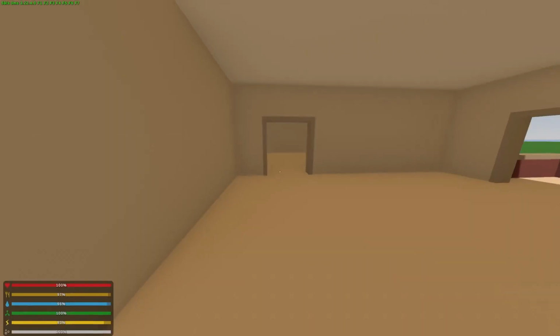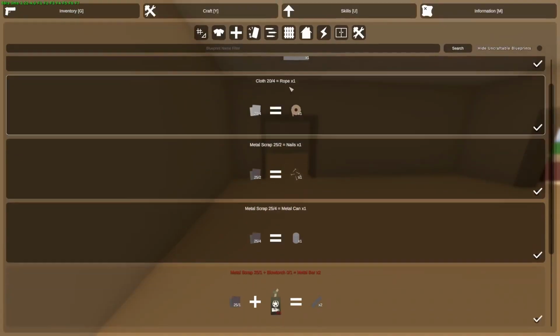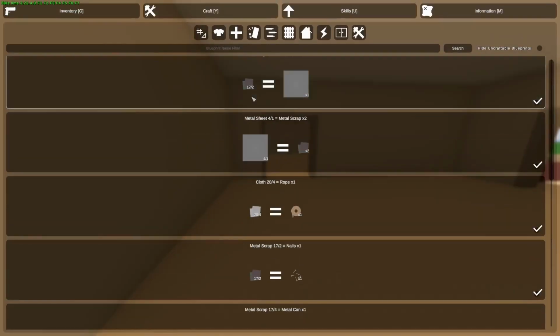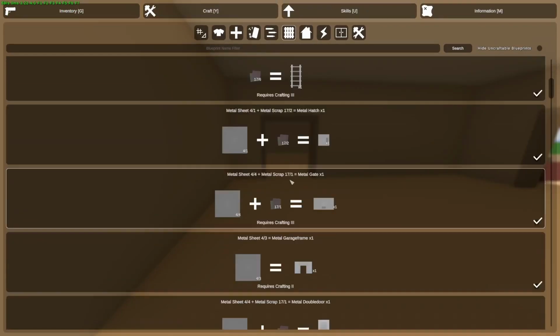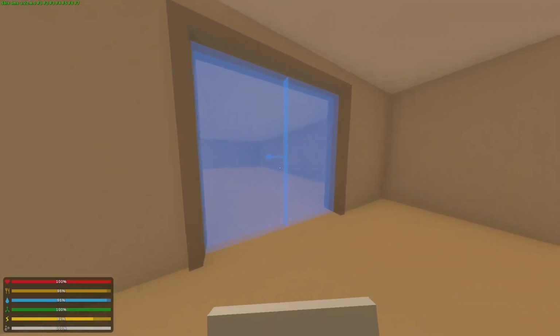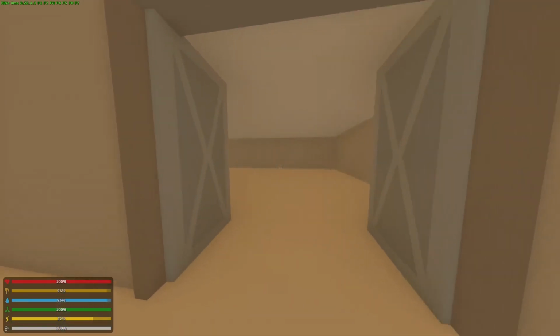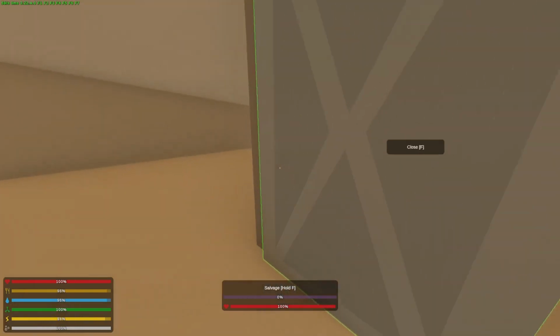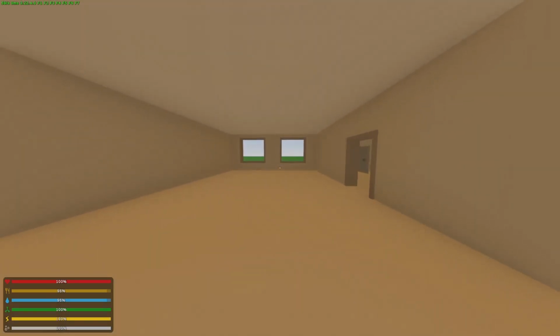And now maybe we need a bit more scrap. We can make a double door and place it right here. Now I don't have a fire camp on me.